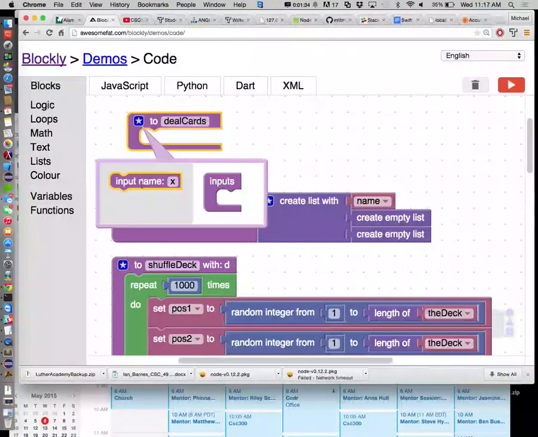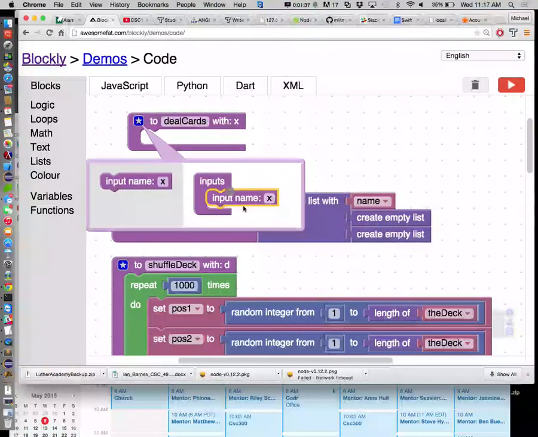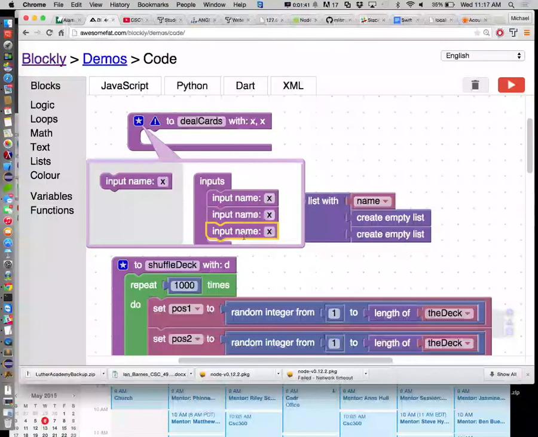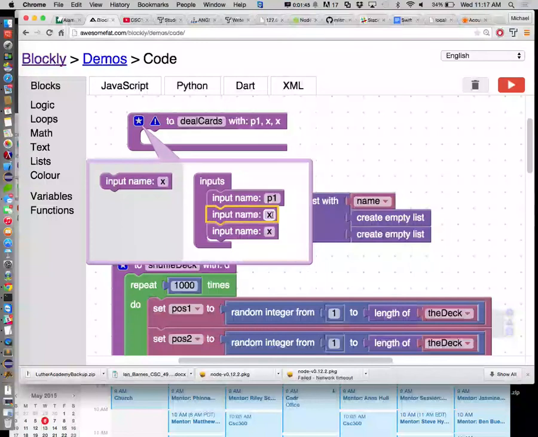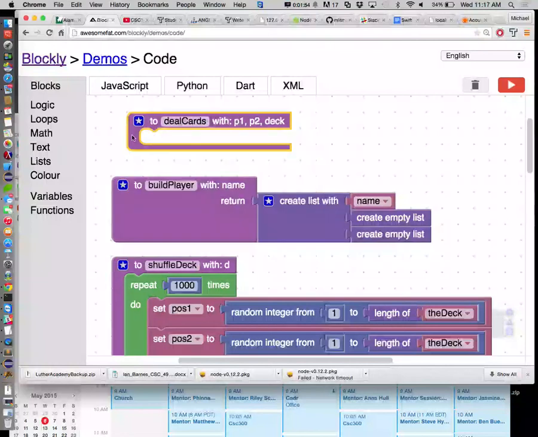Deal cards is going to take in a player, P1, P2, and a deck. All right, so that's what the deal cards function needs to do its thing.